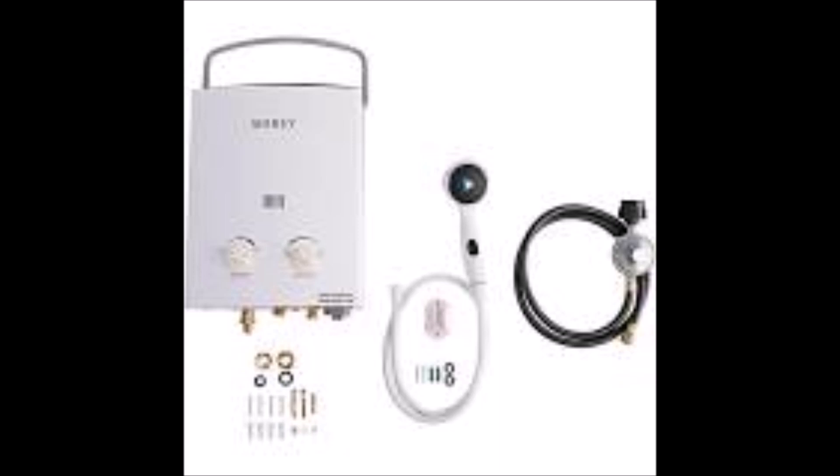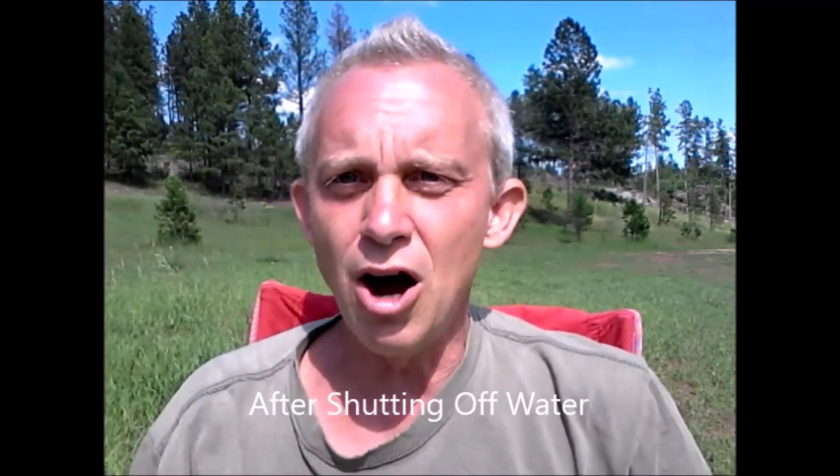Number one: when we take a shower, a lot of people may have heard of this — it's called the Navy shower. You wet down, then lather up with soap and shampoo, then rinse off. A lot of people just let the water run, but here you shut it off. This way, Carolyn and I — we just did it today — used less than five gallons between the two of us, right at four gallons total, so about two gallons each.